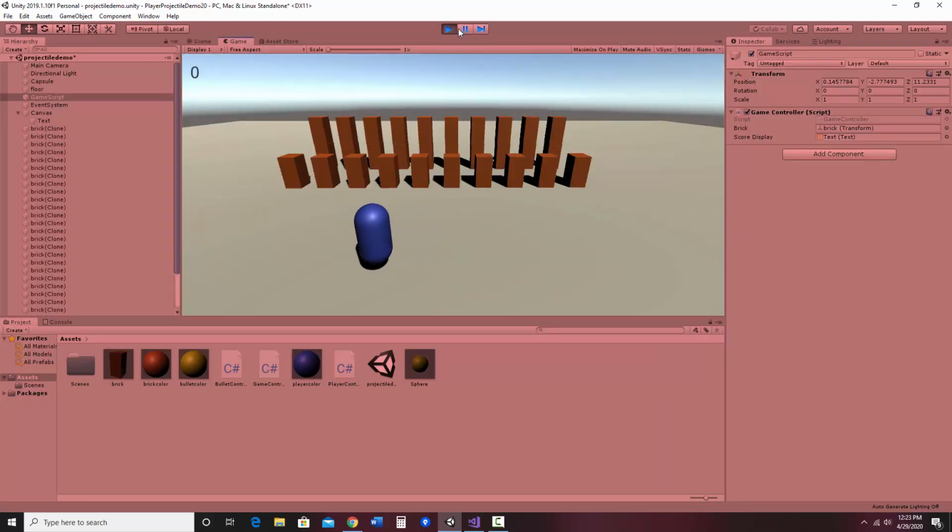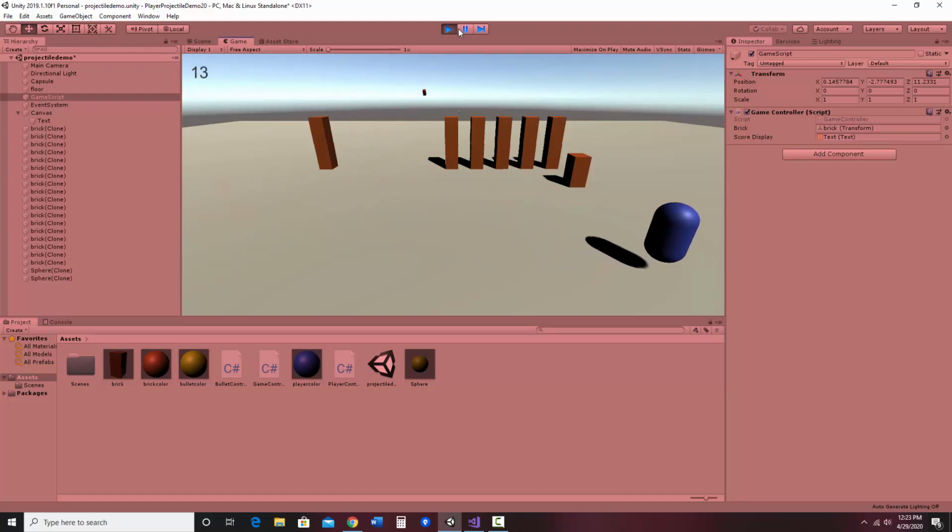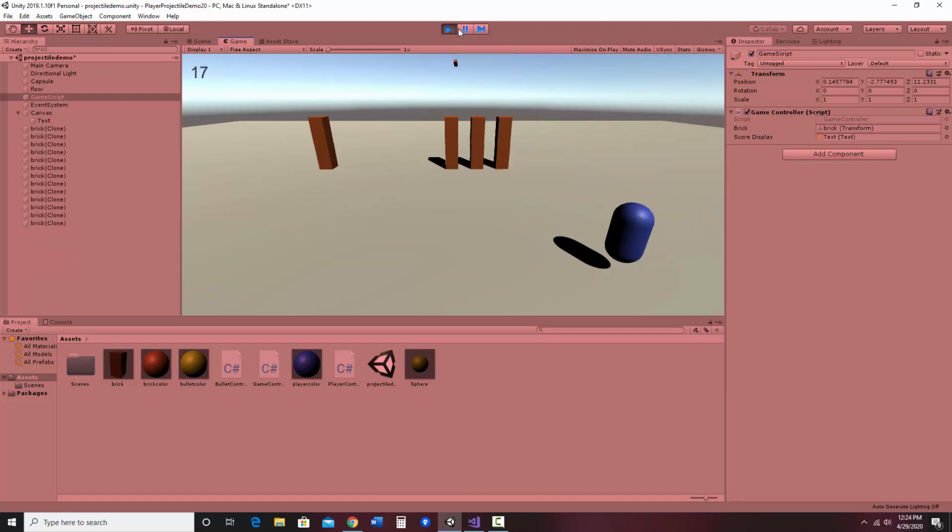And score starts at zero. And notice each time I hit a brick, it disappears and it adds to the score. Now, of course, the bricks on the top, no guarantees that they'll stick around that you could hit them, but like this one, I should be able to. But the others might fly away. So that's how you can add scoring and check collisions to this simple target shooting game.